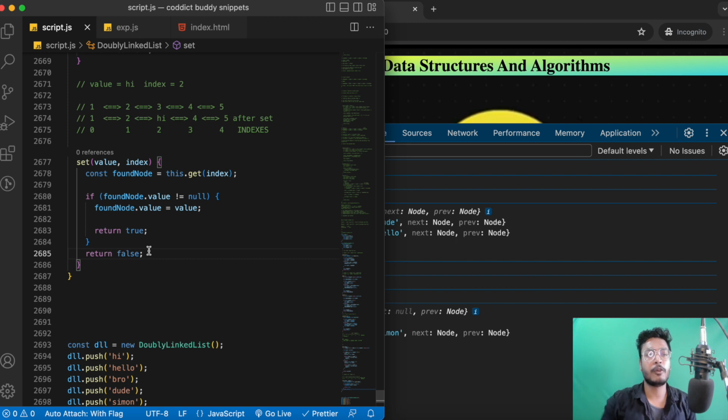This is it for today's lecture. We have just 2-3 more methods in the doubly linked list, and then if you want, we can look at a couple of questions related to doubly linked lists, or else we will move on to the next data structure. Now let's quickly jump into the next method of the doubly linked list. This is it for today's lecture. See you in the next one.